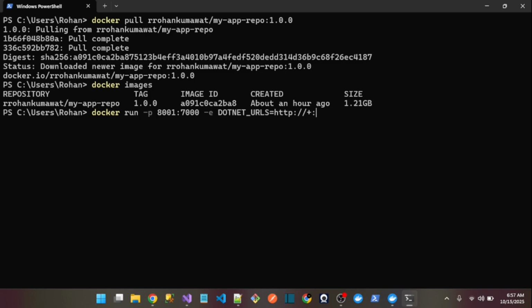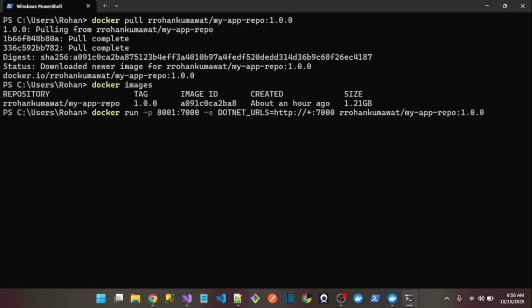Make sure that your port number is similar to the Docker container port number. Then I will choose the image name that I want to run, my repo, and I will give the tag number here, and simply hit the enter.